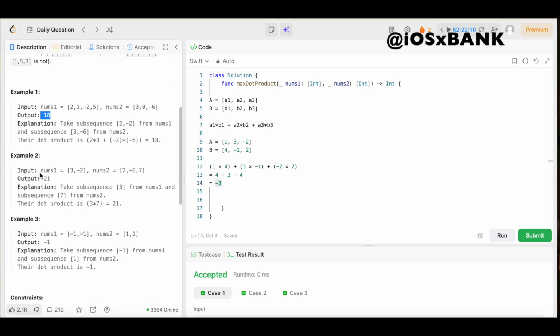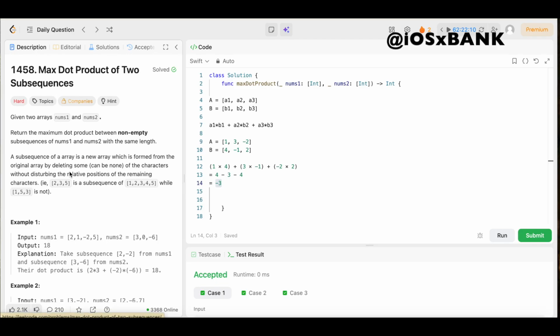So in example 2, we have our input nums1 equals an array of integers 3 and -2. And nums2 equals an array of integers 2, -6, and 7. This time the output is 21. So we're going to take subsequence 3. So all we're going to do is take this 3, right? Because we want the max dot product, right?